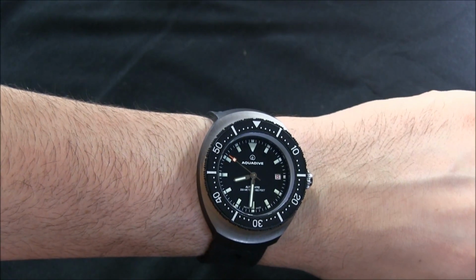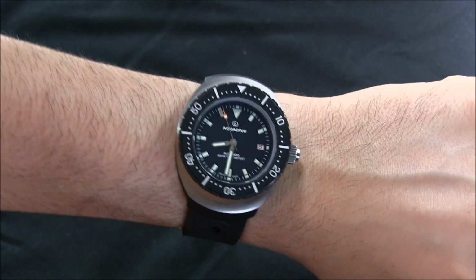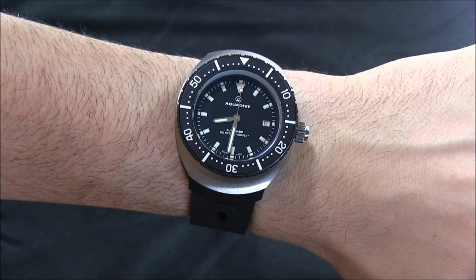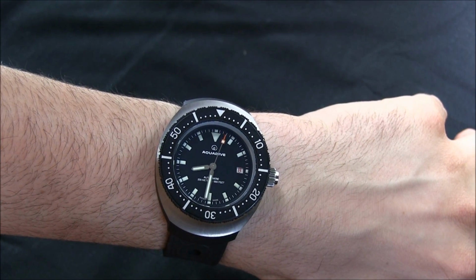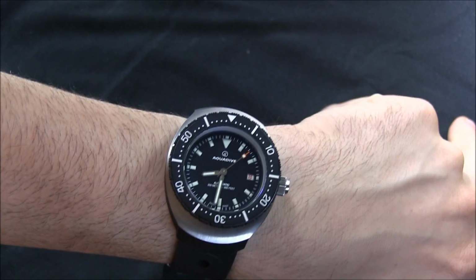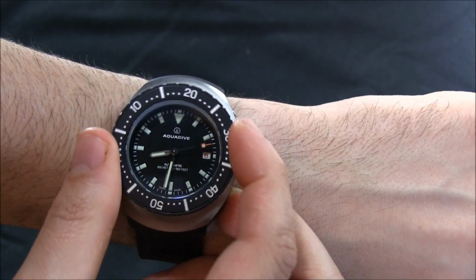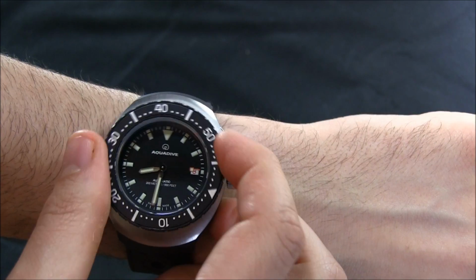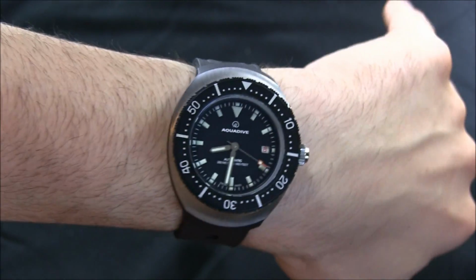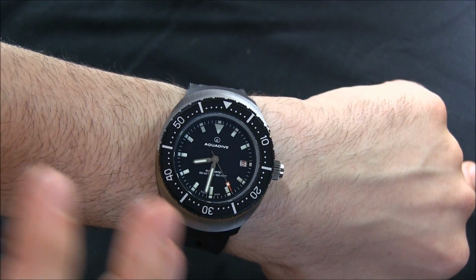I think it looks great on the wrist. It's not too big. It's not too small. It is a thick watch, but it is a diver. And there's something beautiful about this profile of the case. It's very, very elegant. And when I wear it, I never think to myself, it's too big. And because of that height off the wrist, it very much feels like a diving instrument. Of course, you have a rotating diver's bezel. Luminant on the dial is fantastic. The hands, while not what I would call the giant, bold hands you see on some diving watches, are the perfect length, and they're very legible.